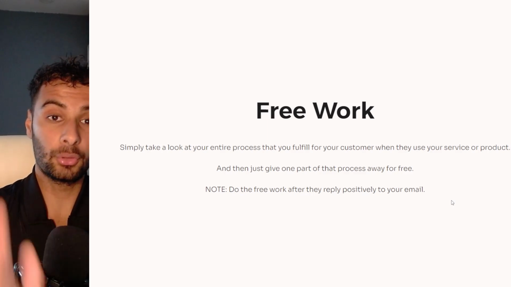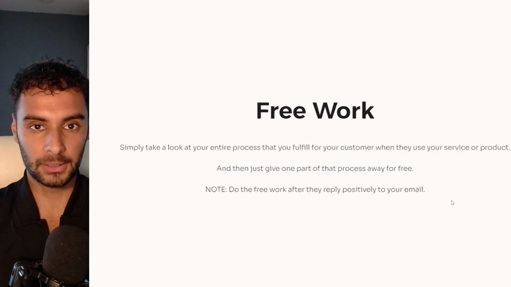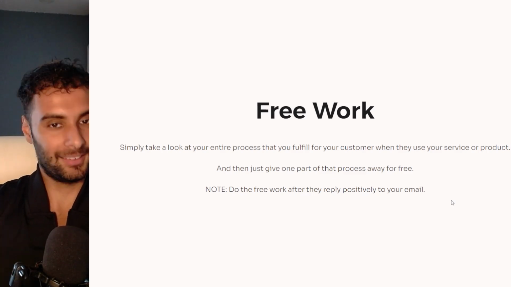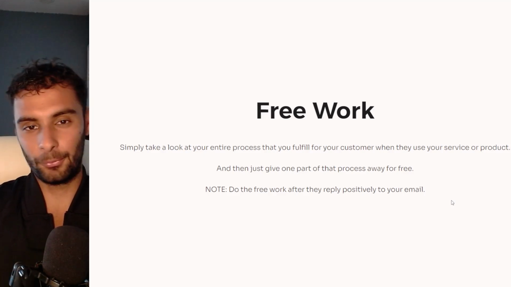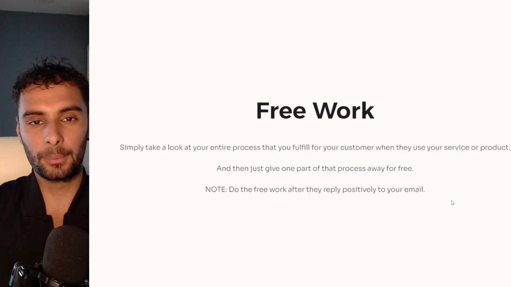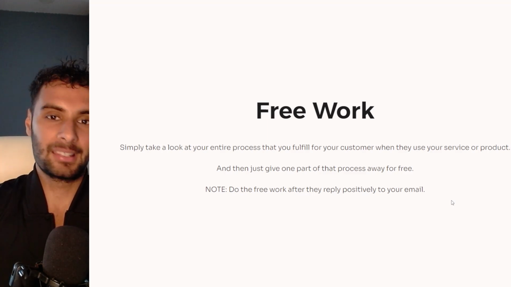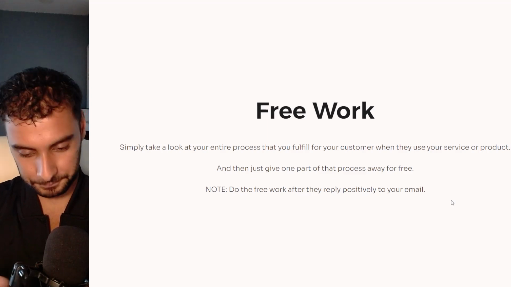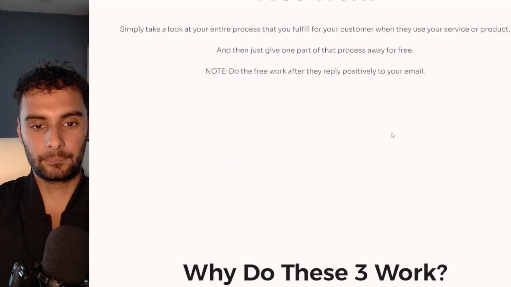And if you do the free work, try to keep it under 24 hours from when they first replied. Because again, writing a whole email can be time consuming, and with cold email, you want to reply within about 10 minutes. But when you're doing free work like this, just do your best to reply under 24 hours, because some services or some products just take a lot more time to do. So that's how you go about that.